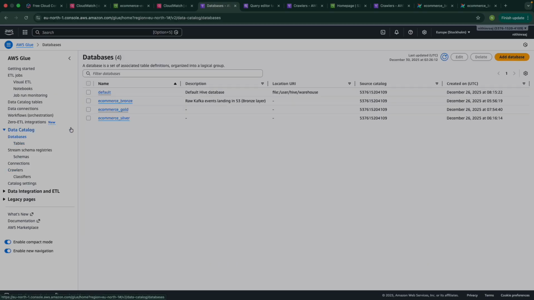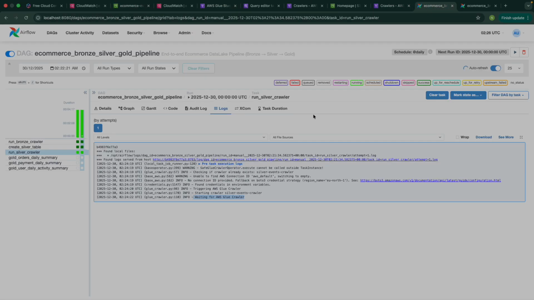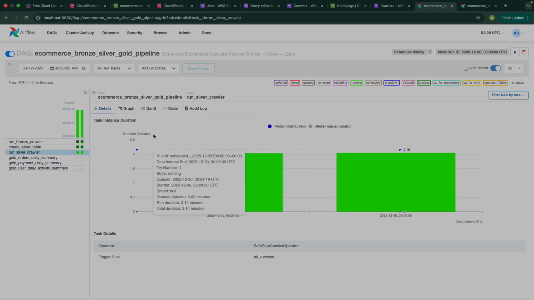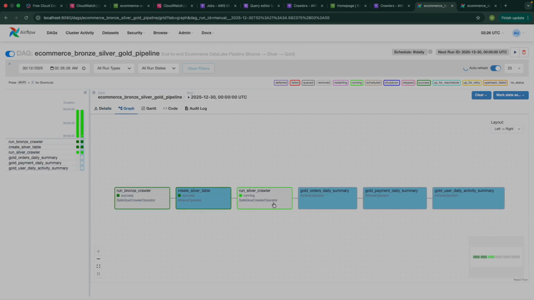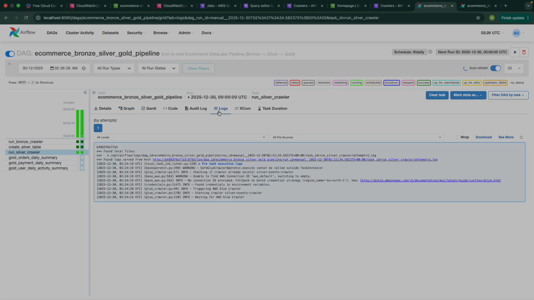And here the database also, let me show you. This is the database, I have schemas for gold, silver and bronze. These are the things I have for the ETL job. Now we can check in the DAG whether this step is completed or not. In the graph we can clearly see whether these are done or not.